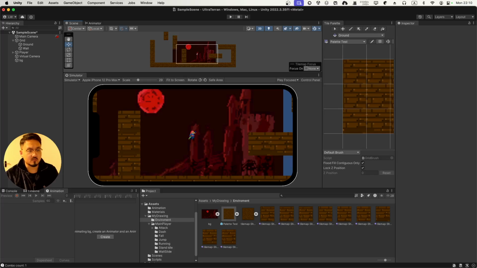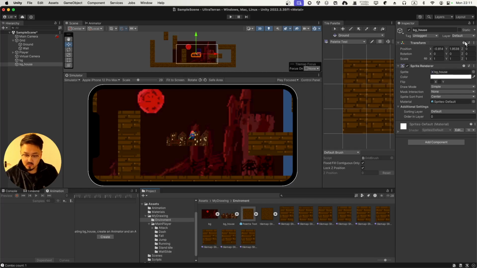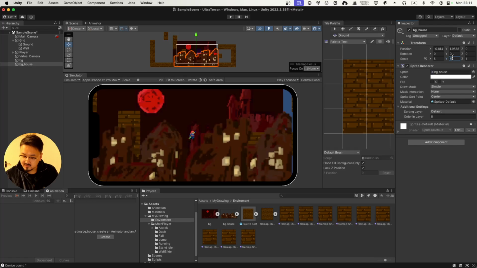Right now I want to import another layer that I just exported. I think it's in the documents or somewhere. Okay, background houses. So I'm going to drag the PNG here. This is another drawing. I'm specifically using a PNG because I want a transparent background. I'm going to click and drag it here, and obviously scale it to at least 5 to get some sort of effect. Yeah, pretty good.